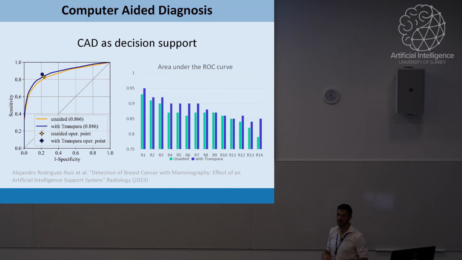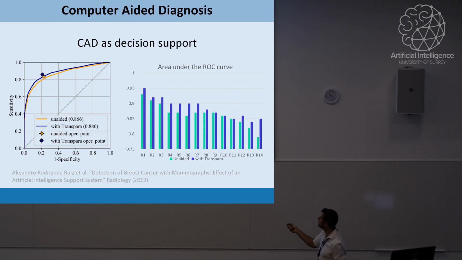But more realistically, certainly in the short to medium term, we're looking more at a decision support system, using a computer-aided detection algorithm to support a radiologist. These are the results from where Transpara has been tested with radiologists looking at images on their own, and then a month later looking at those with Transpara, and the order in which they did that was randomized to make sure that the effect of them remembering things didn't occur too much.